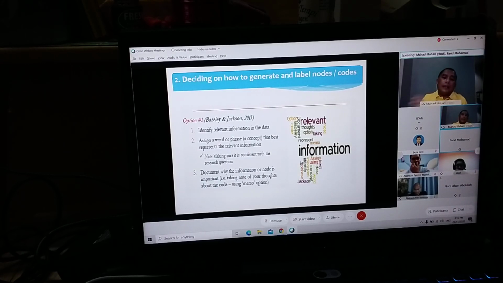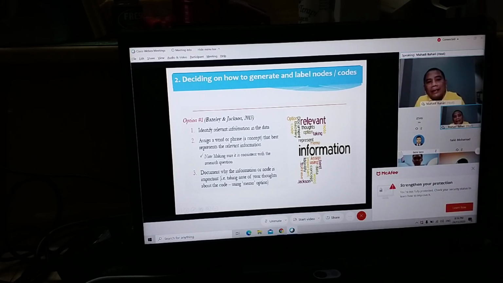As I mentioned earlier, there are three options that we can choose from. Option number one is actually the one that I found from Beasley and Jackson 2013.